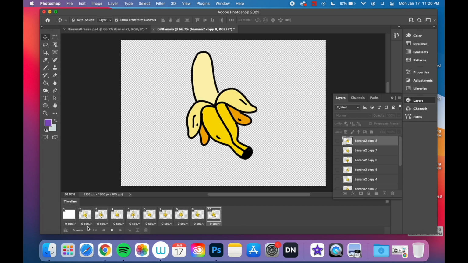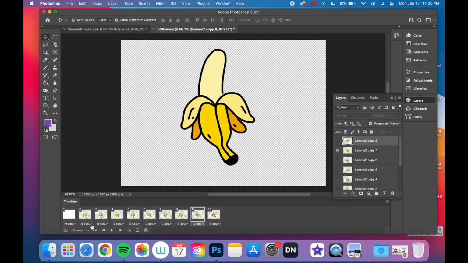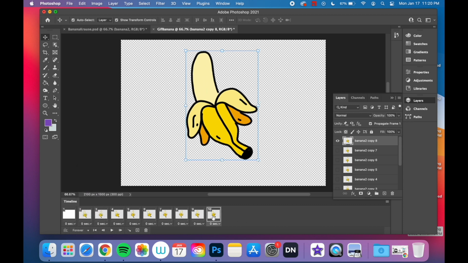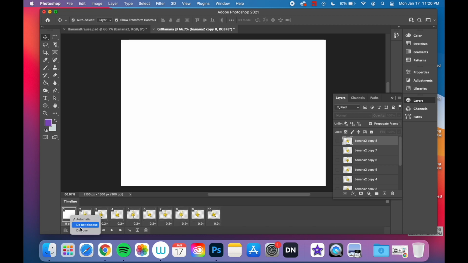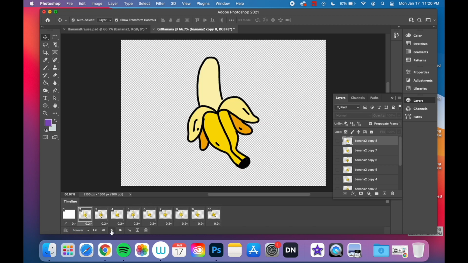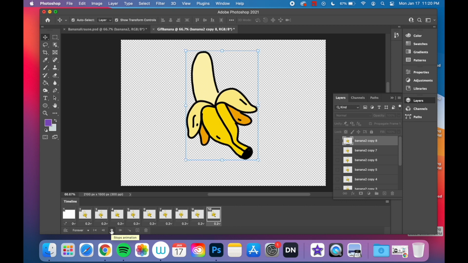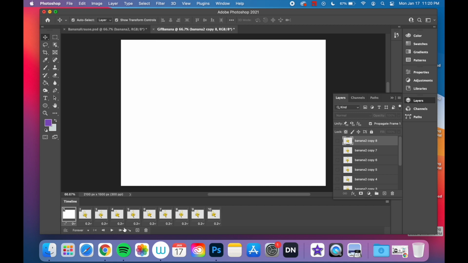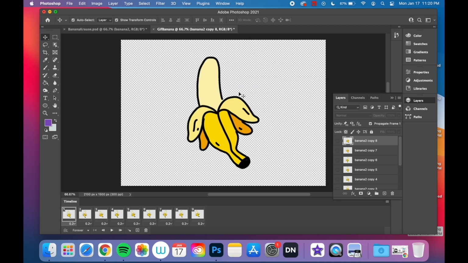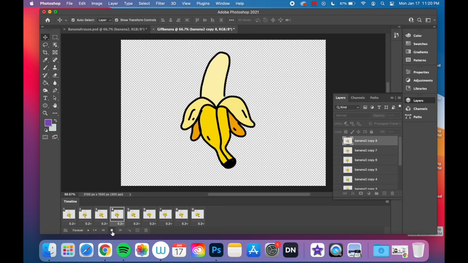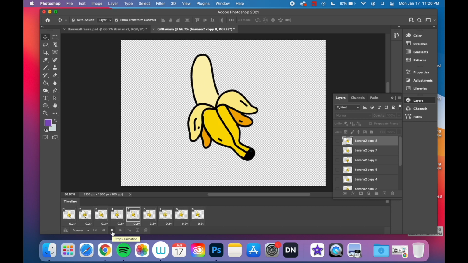For your layers, you want to make sure it says forever. That way it is continuous like a GIF would be. You can see mine's really fast right now. So what I'm going to do is select all of my bananas. All I did was click one and then hold shift and select them all. And I'm just changing it to a little bit longer of a second. That way it's not as fast. And I'm also deleting my first frame because it's blank and I don't actually need that. You could delete the layer when you actually deleted your layers, or you can just click it and hit the trash can and delete that frame.